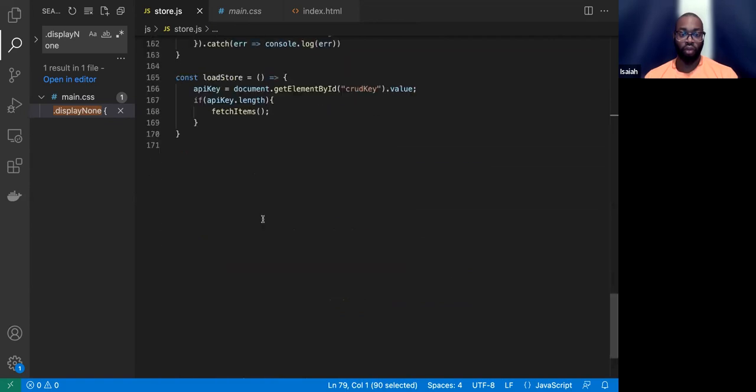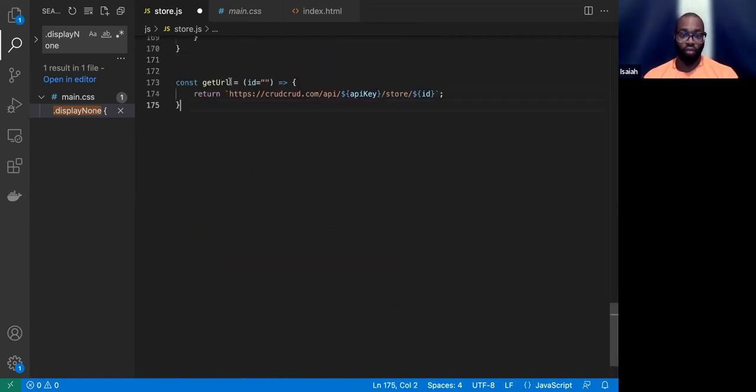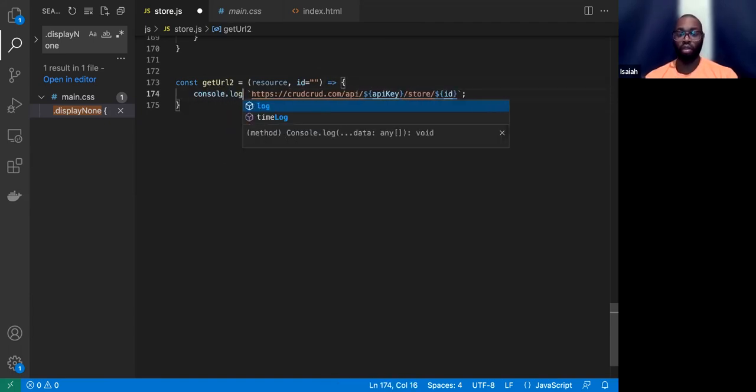I'm going to take a URL2, and if we were to pass in a resource, I'm just going to console log this so that we can see this happen in action.